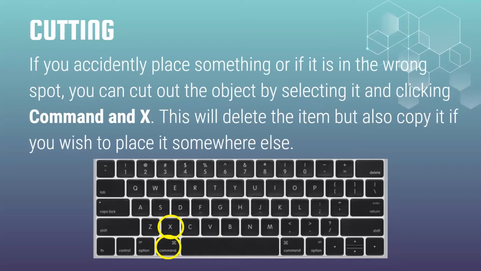Next is cutting. Cutting is Command X, and what it does is it copies the information, but it also cuts it. So when I talked about copying earlier, you just select it, you press Command C, and the information stays there, but it's copied as well. For this, when you highlight a certain part of it, and then you press Command X, the writing will disappear, but it will be saved. So then you can press Command V and it'll paste. This is just easier if you want it to be deleted as well.